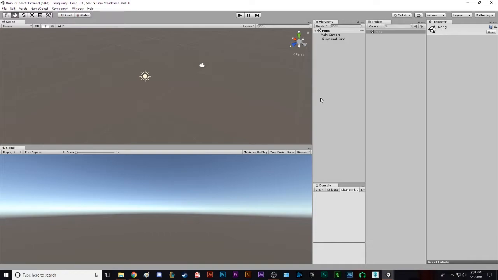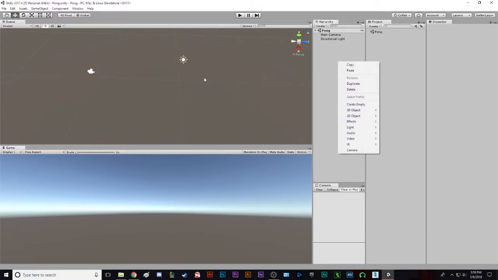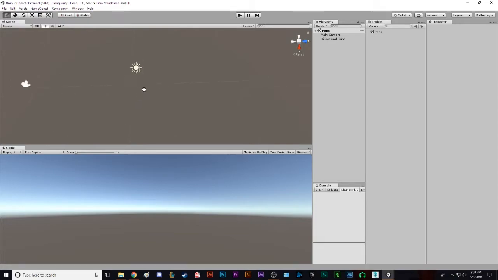So now, let's talk about setting up the project. Step one, we're going to want to create a plane, just so we don't look into the void when looking at our Pong ball. So we're going to right click in the hierarchy tab. The hierarchy is basically everything that is currently in the scene. You can see up here, it says Pong. And over here, this is one of the levels that we have.